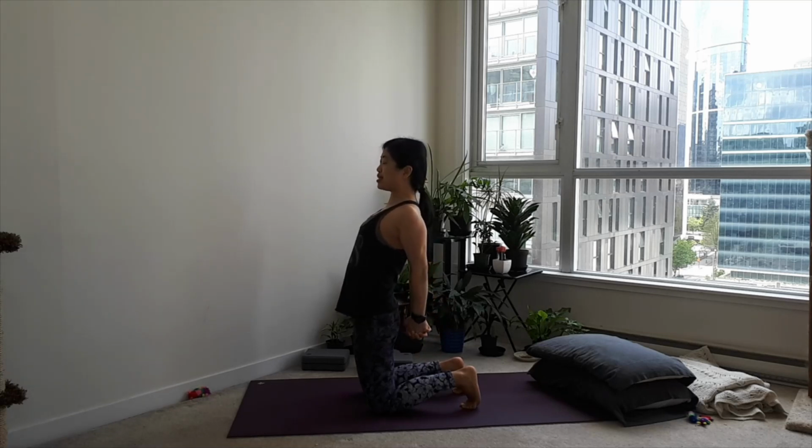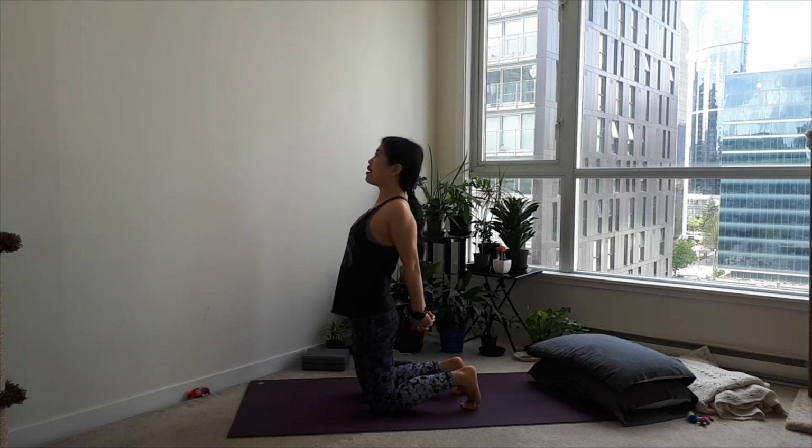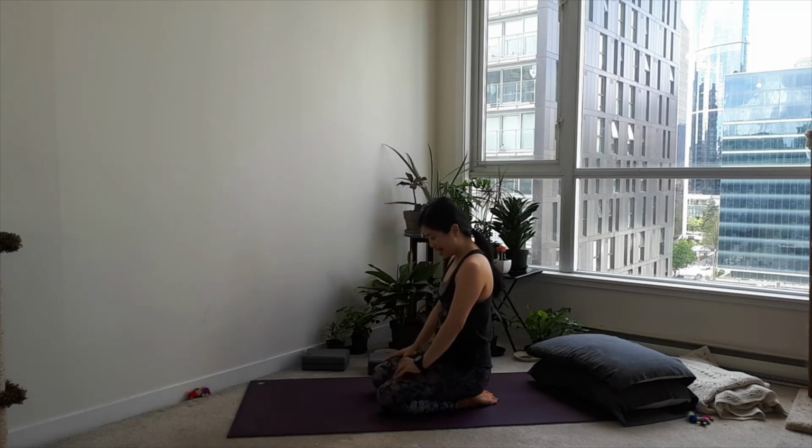Lift your heart up, point the knuckles down. Move into your gentle back bend. One last breath. Root to rise yourself up, untuck your toes, and settle down. Repose.